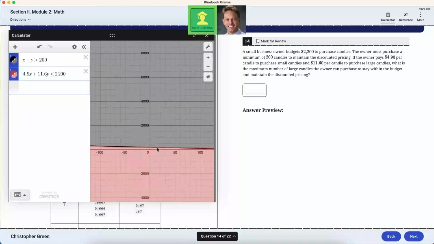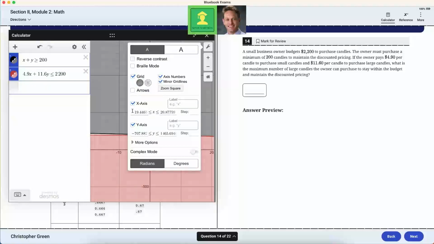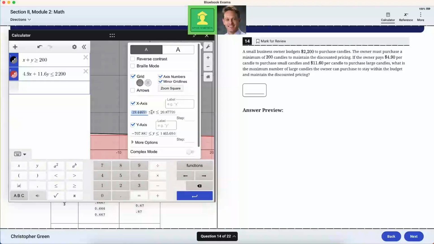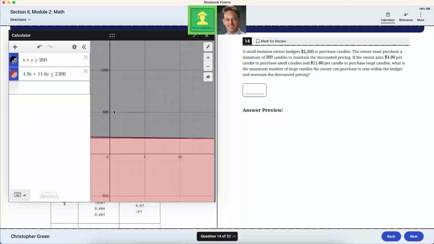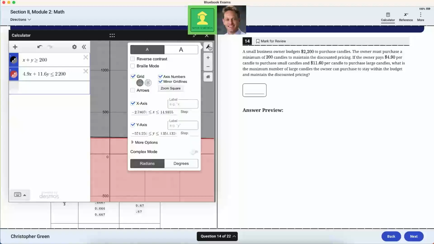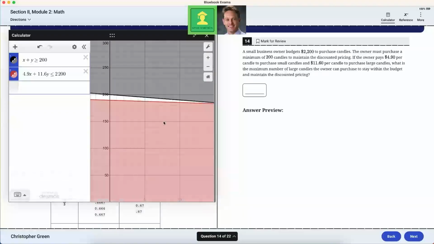I know it's really tricky to see, and it's honestly kind of designed to be tricky to see. Let's see if we can adjust the window effectively. So there's no such thing as negative candles, so I'm going to have the x-axis go from just 0 to 20. See what just that does for us. Yeah, but then of course you want the number of candles together to be a minimum of 200. I'm just kind of guessing we could adjust the axis to, how about 0 to 300 and see how that works.